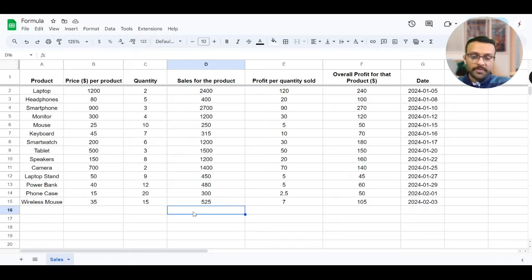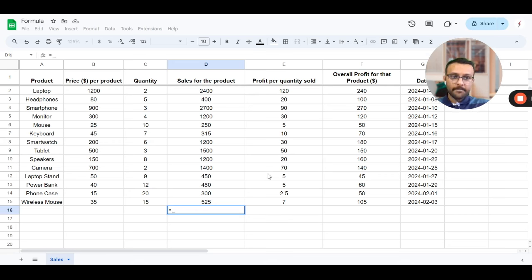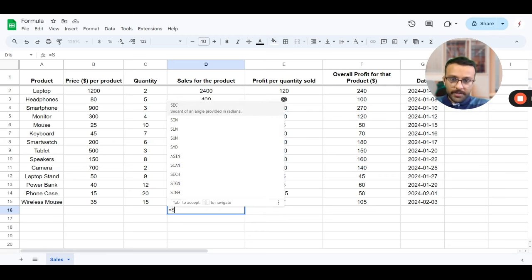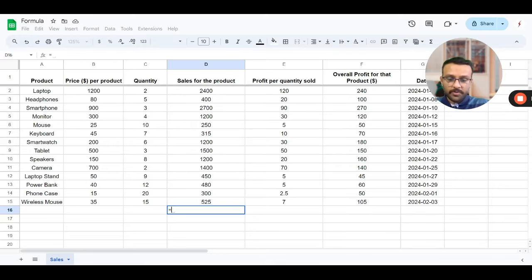Or you can also do equal to, and type over here sum. There are multiple formulas over here, like average, minimum, maximum, and so on. Let's start with sum, and I hit tab, and then I can type D2 colon D50. Remember, in the first video I taught you how ranges are represented. Then simply click on enter, and it will also give you 14,320. Or there is also a simple way to do it. Simply select this entire thing and hit enter. Again, it will give the exact same result.